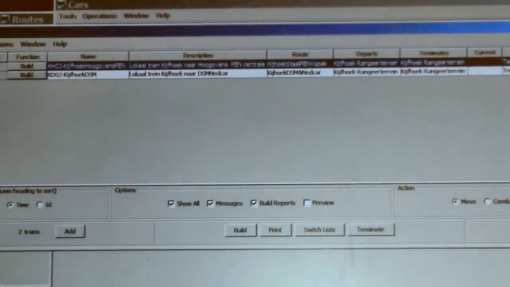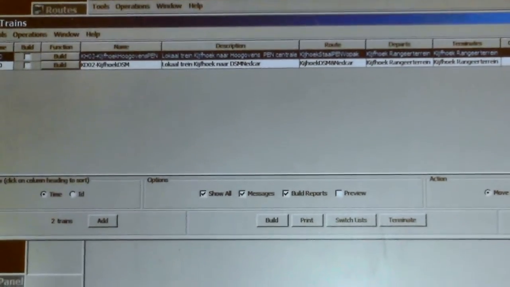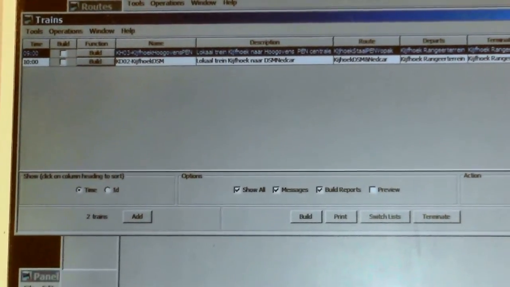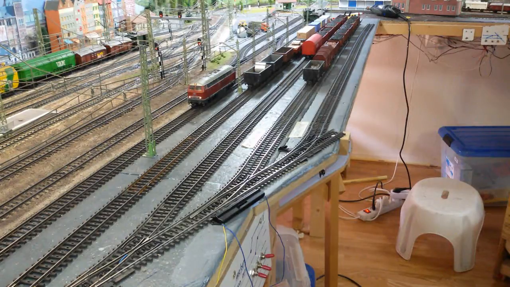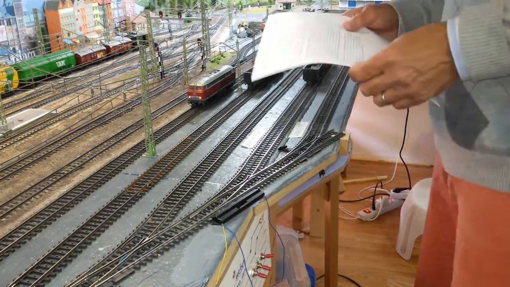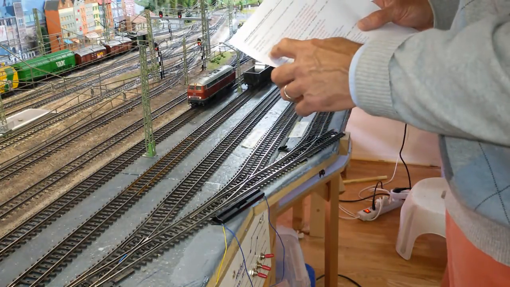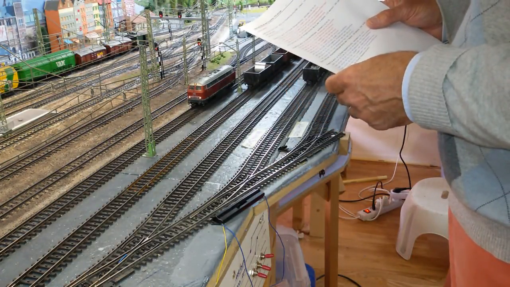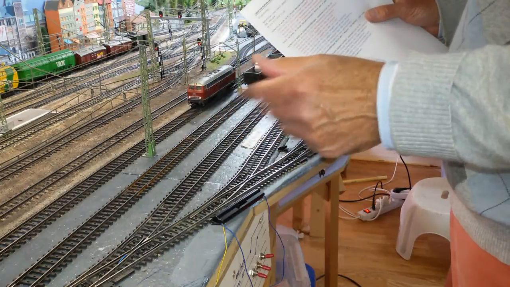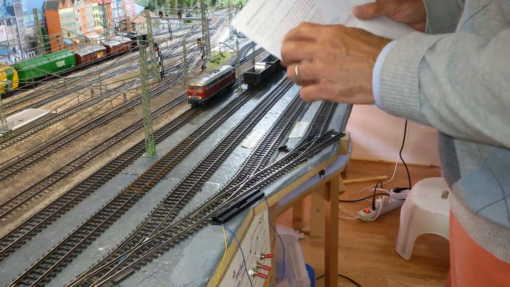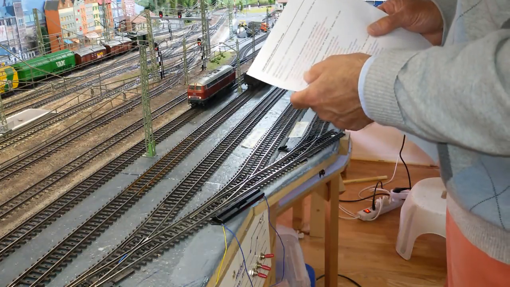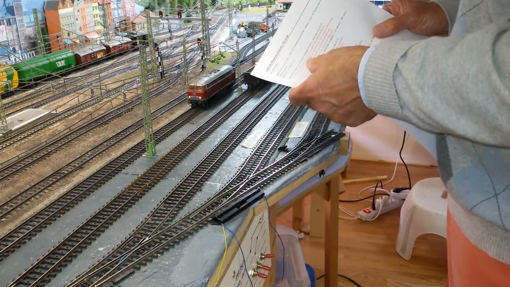And now we need to do it physically, so that the cars will match up again with what the system thinks has been done. So we'll do that. So here we are at Kaifuk yard with our switch list that we just created, and we would now get the switcher in a proper operator session. We would now get the switcher to build the train according to the switch list.